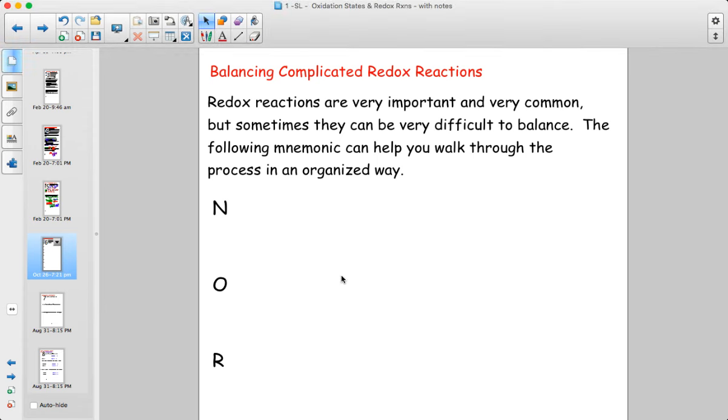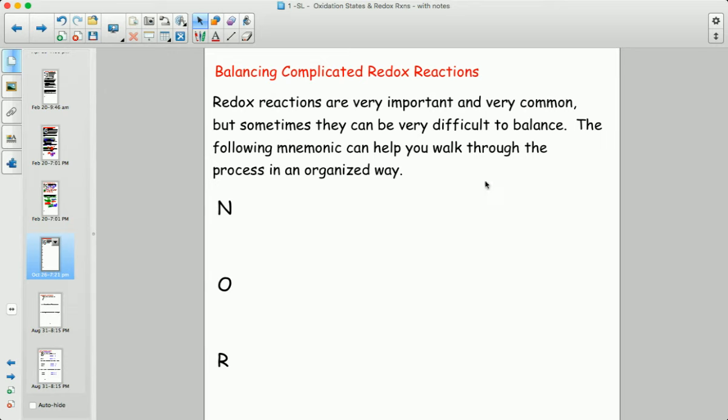Okay, in this video, we're going to go over balancing complicated redox reactions. It's a pretty tricky topic. It's not the most point-efficient topic on the IB exam. It does take a decent amount of time to do this carefully, and usually it's only worth a mark or two. But it does relate to a number of the topics in the redox chapter, so it's going to be important.